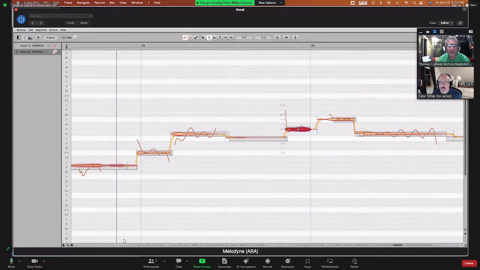I bet they're going to have soon an ability to add a whisper or add a plosive. There are definitely filters already that do that, and we can clone a plosive from somewhere else or something. So you can do a lot to sort of create a new performance.